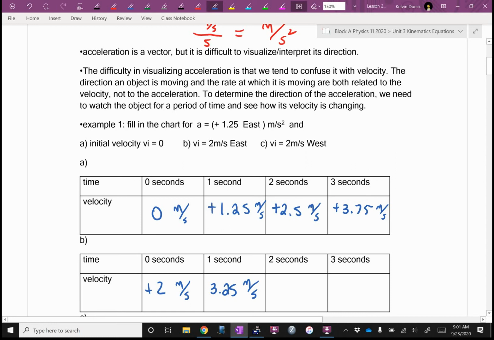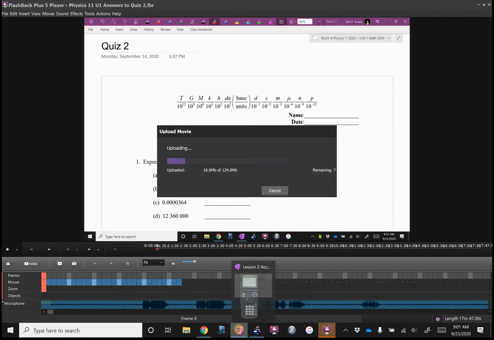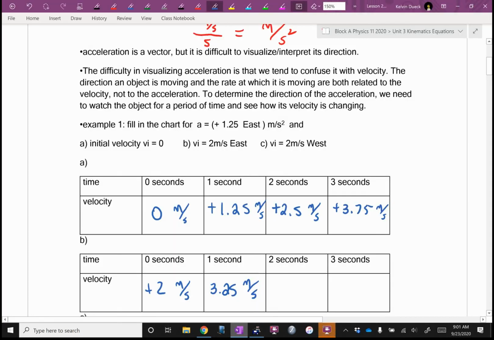Can we recognize that there's always an invisible positive in front of a positive number? So I'm going to start putting the pluses. Camille, loading in the background. How fast am I going after 2 seconds? Can you figure it out, Camille? Yep. And after 3 seconds? Is she right? What if I want to know how fast I'm going after 300 seconds? Do I need to calculate the previous 299? I hope not.